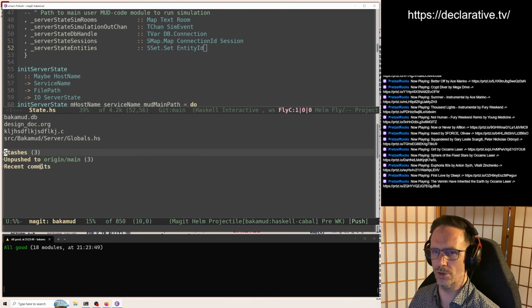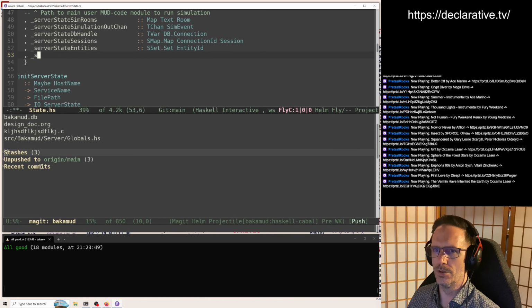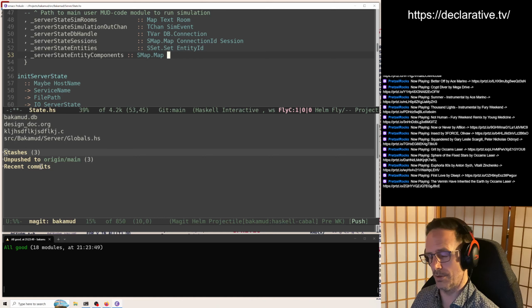And server state entity components. Right, and this is where we connect those things together, so it's just a map. Entity ID. All right, and now what are we gonna?